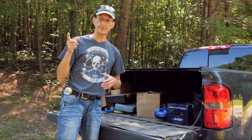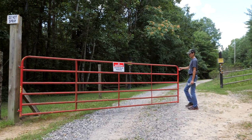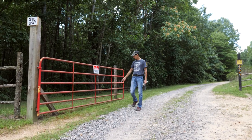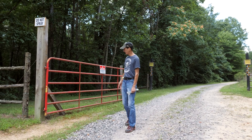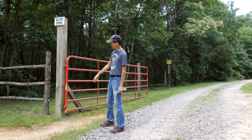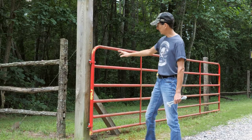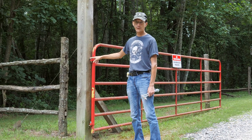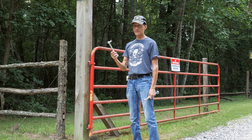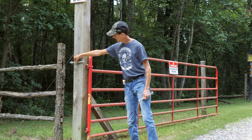But first I need to shore up the gate itself and replace the hinge pins with through bolts, so that's what we're going to do first. You can see this gate kind of angles down and sort of drags a little bit. The post is nice and straight, set in concrete, and it's also got a turnbuckle and a cable for adjustment if we have to. But these pins, over time they just kind of wiggle and strip the threads and then they just pop out. So we're going to put replacement through-bolt pins in there that go the whole way through and allow you to adjust it so they won't pull out.